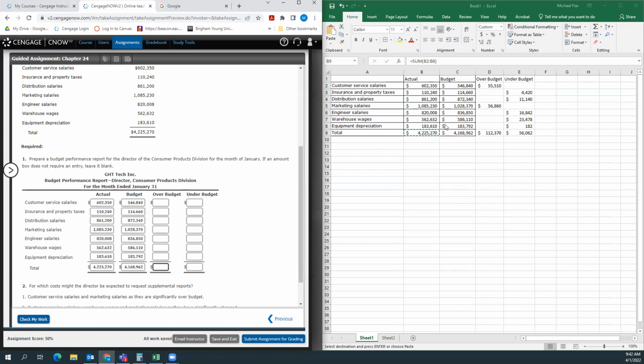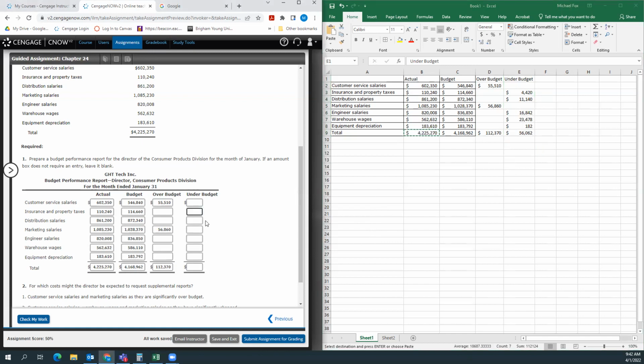So now our over budget items are these ones right here that we've just identified. Our customer service salaries, 55,510, and our marketing salaries, 56,860. And then those add up to... Under budget is these other items that we've identified right here.